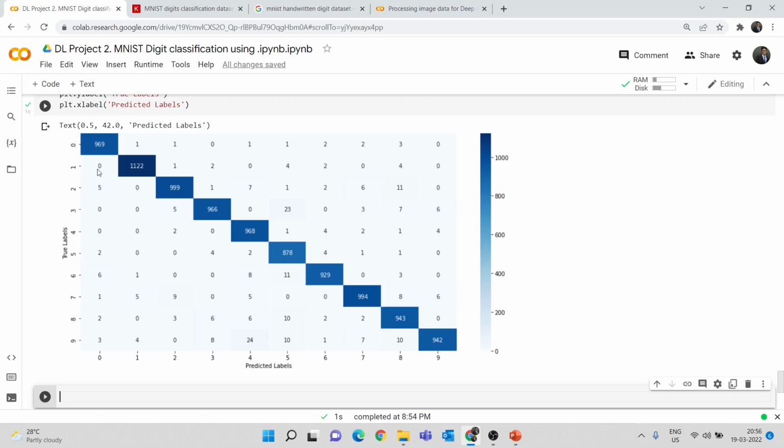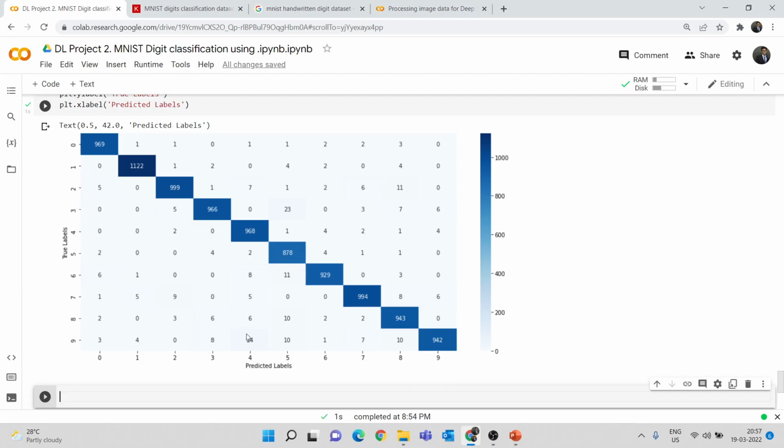So this is how we can infer this confusion matrix. It tells you the correct predictions made by our model. 969 means 969 images of 0 have been correctly predicted as 0, and 1122 images of 1 have been correctly predicted as 1, and so on. So the whole diagonal means the correct predictions, and all other values represent wrong predictions. To find this, you just have to see the y-axis for the true labels and the x-axis for the predicted labels. This is very important for us in order to understand which numbers have been predicted as what.